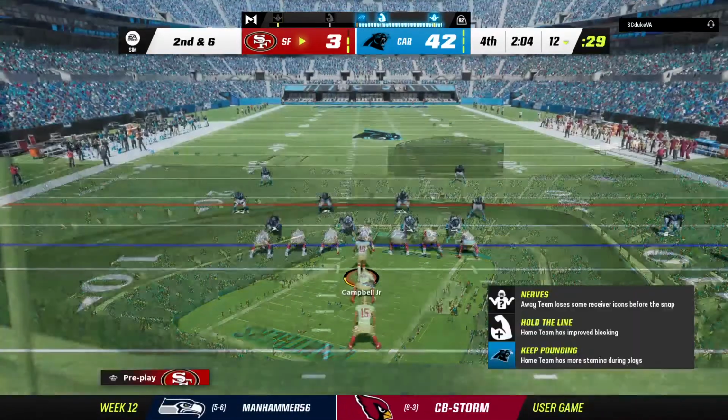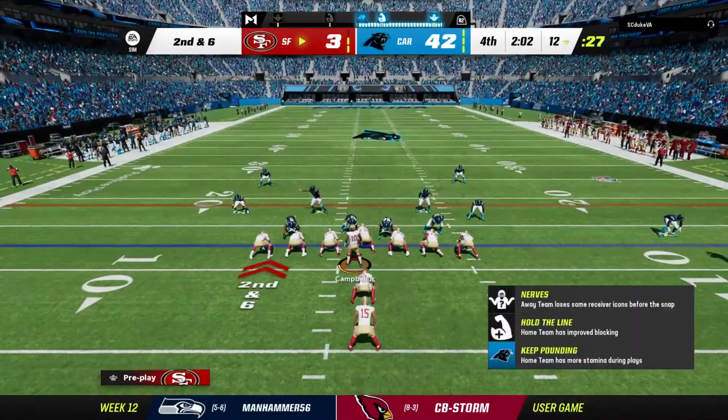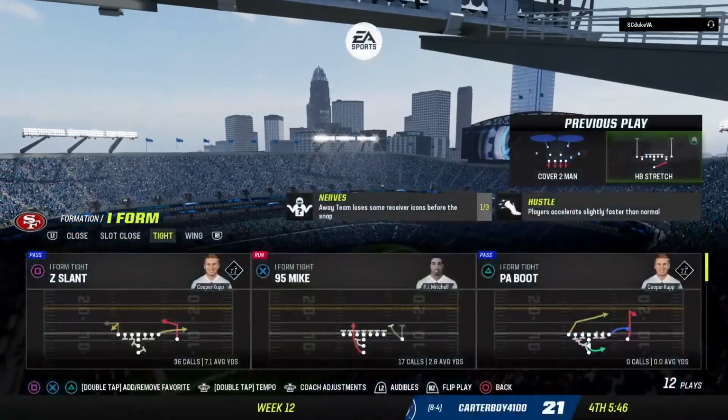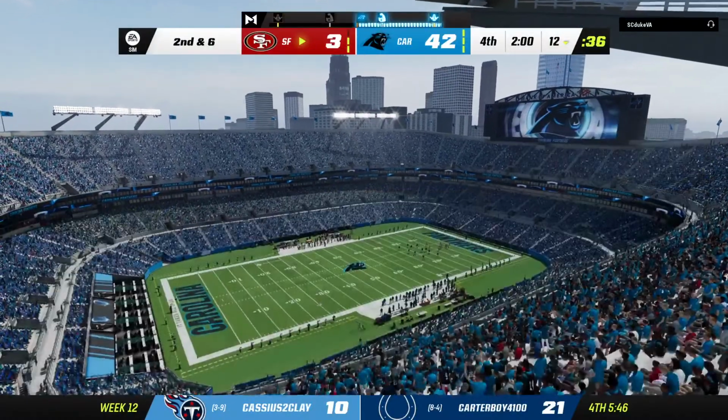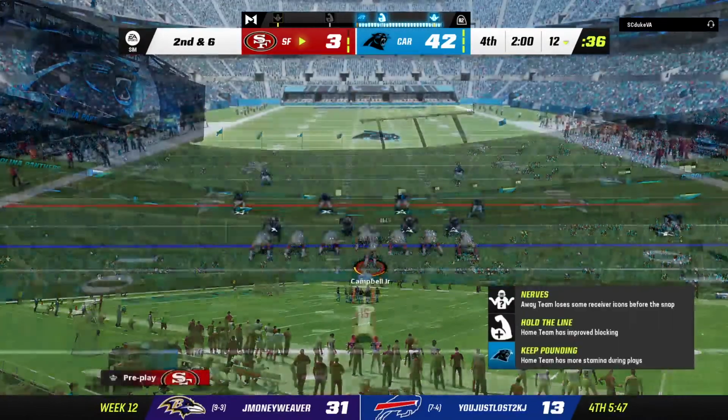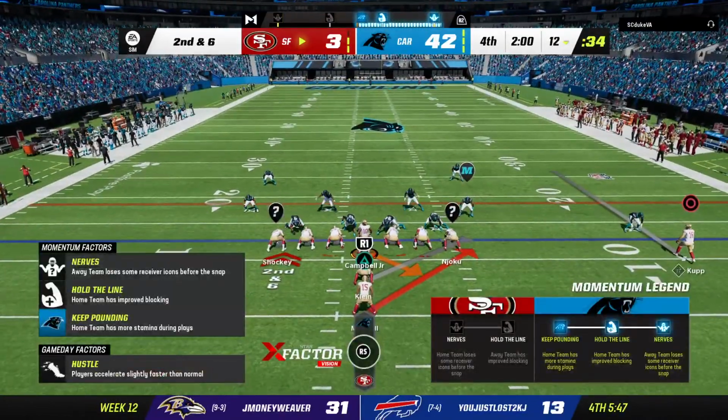Well, they did throw interceptions on their last 2 drives, so no surprise at all they decided to start it with a running play. I'm actually a little bit surprised, though, that they got as much out of it as they did. Yeah, decent little gain. Puts them in a pretty good spot for second down. 6 yards left on second down.